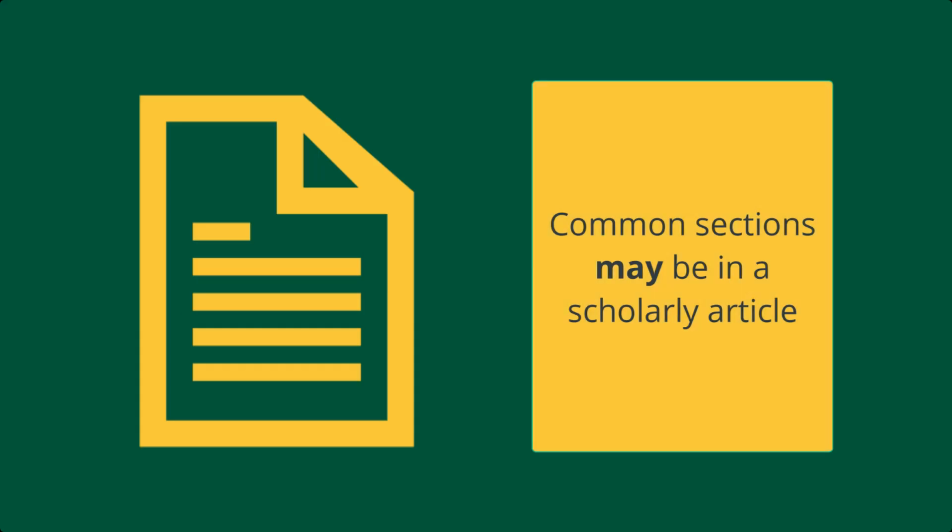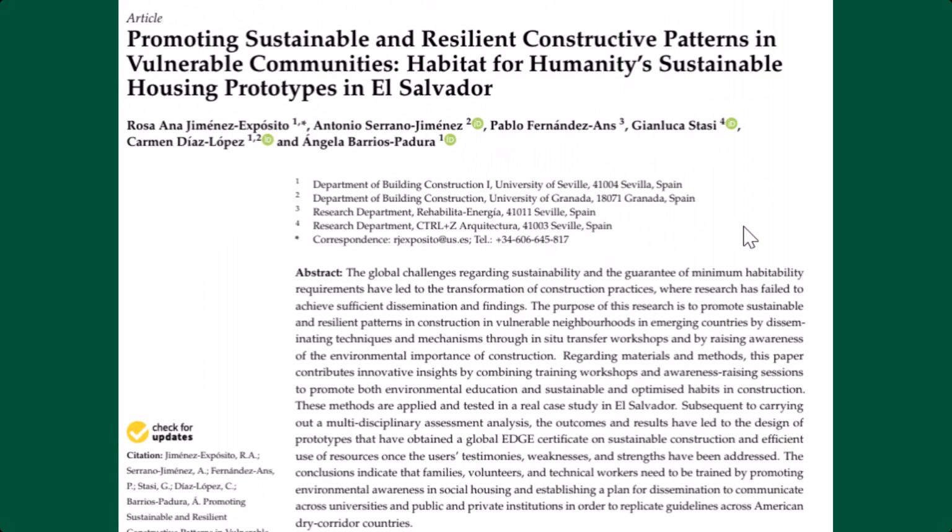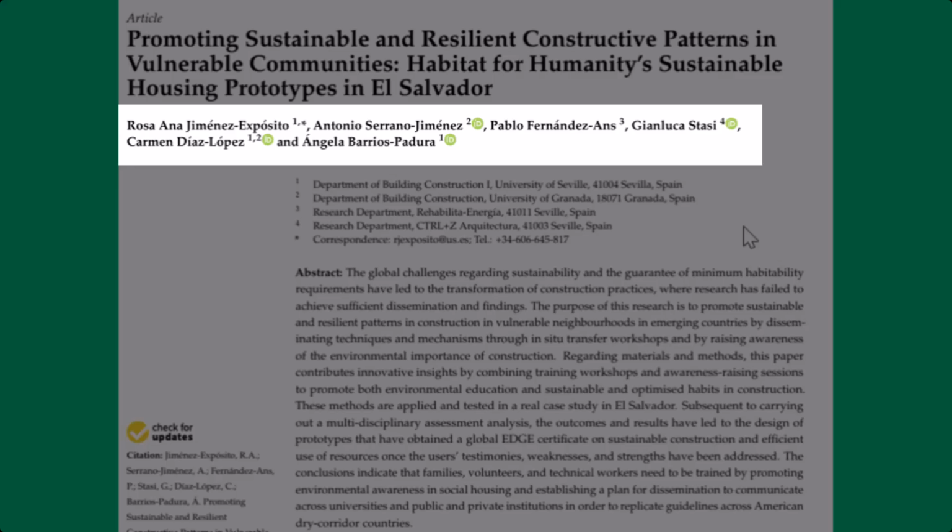Some articles will have a different structure or different sections than others. This tutorial will go over a few common sections that may be in a scholarly article. But if the article you're looking at doesn't have some of these, that's okay. Depending on the discipline, researchers use different styles and conventions to structure their articles. Some articles use headers to identify their different sections, while others do not have headers and require careful reading to notice their structure.